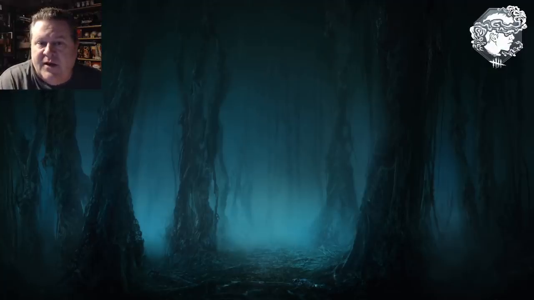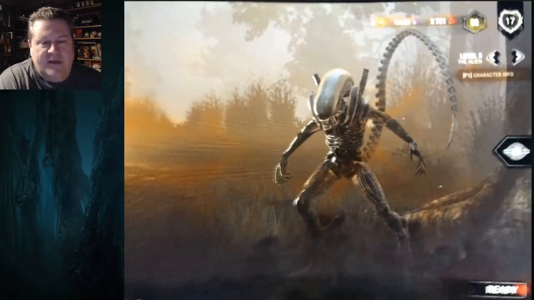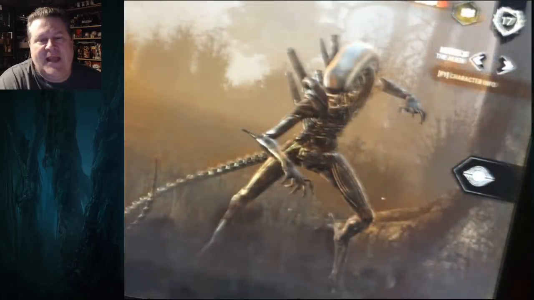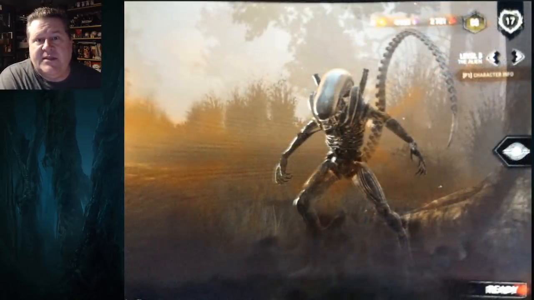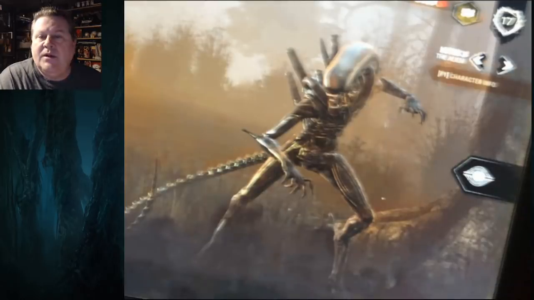It's Paulie, Esther here. And well, at the very end of my stream on Saturday night, somebody came by and hit me up with this tweet of these images reported to be the Alien Xenomorph in-game model in Dead by Daylight. And I didn't know what to make of it at first. I started sharing it with people. You have probably seen it on the internet since then as it spread around. And we all wondered if it was real or fake. Didn't seem to be any consensus when I started showing it around right away. Now we're going to look at it and talk about whether or not it is real or fake.